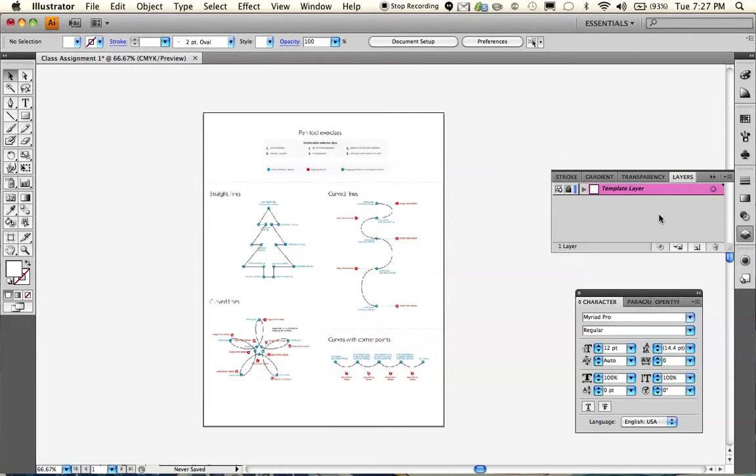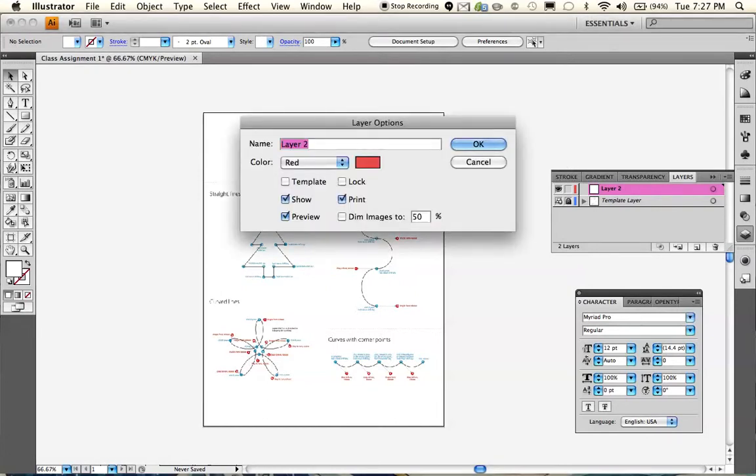From here, we're going to create a new layer. At the bottom of your layers panel, you'll see that there's a little trash can, but next to it, it looks like a piece of paper that's about to be flipped upward. If you mouse over it long enough, it will say create new layer. That's exactly what you want. I'm going to create new layer, and you'll notice that layer 2 has come up. Again, I'm going to retitle layer number 2.